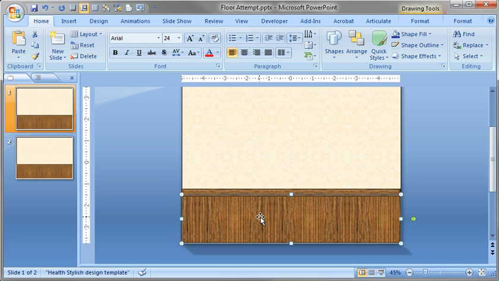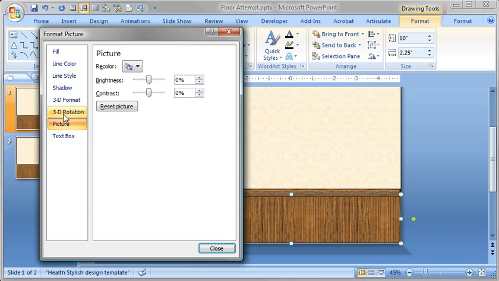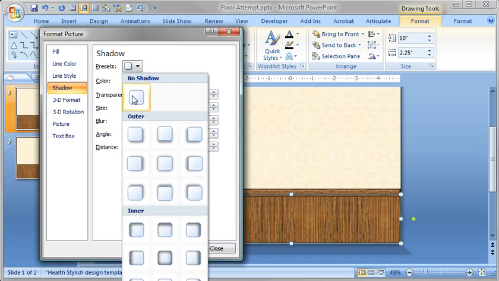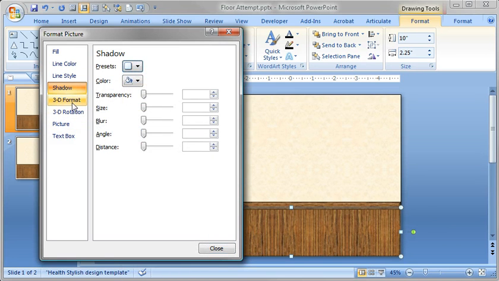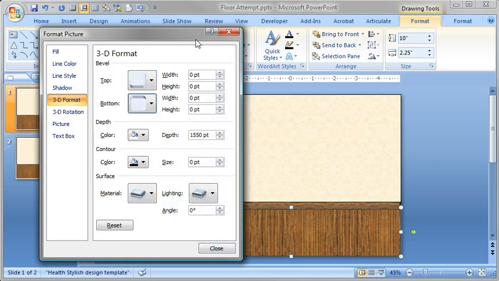But what we want to do is actually create this floor so that we can set that clip art on top of this floor so we actually look like we're at the floor level. And that's pretty simple to do. It's just a simple correction for this file. So let me just double click it and open up the shape styles window. I'm going to turn off a few settings that are on right now. There's a shadow on this down here. I'll turn that off. And I'll make sure there aren't any bevels. We don't need that for this effect.